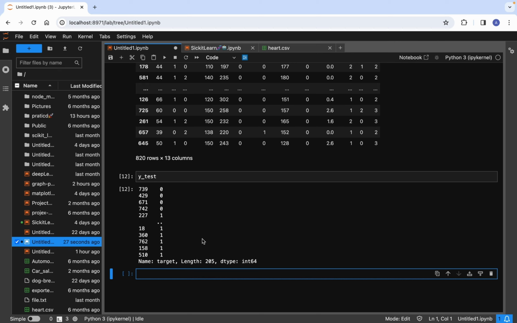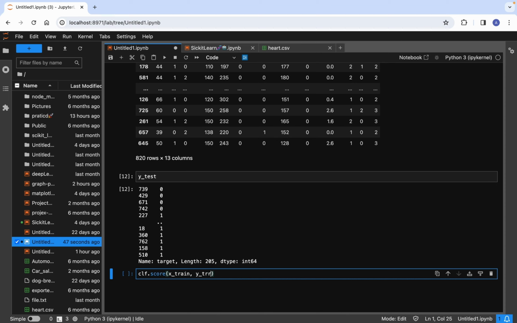We are going to check the scores, like how fit the model is: clf.score X_train, y_train.